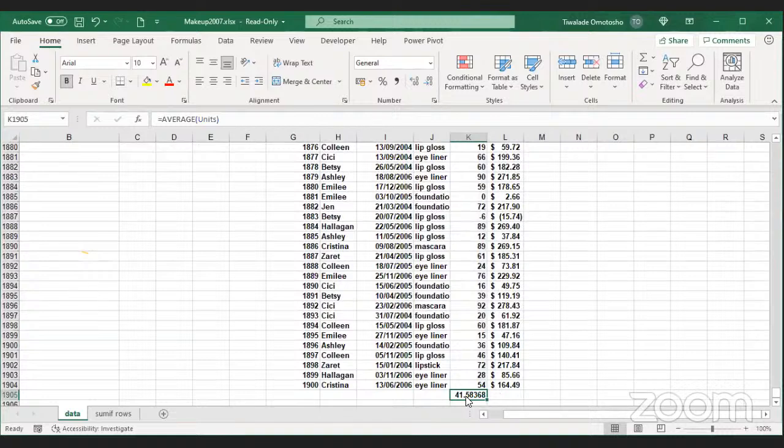Since it's not part of our agenda for today, the unit is 41.58. Why? It was because I used the average function. And so that is the same thing for multiplication. I don't want to go over multiplication and division because we have done multiplication already in our last spreadsheet, where I did 55 times 5 and all those things for the unit. So that is the same for multiplication and division.